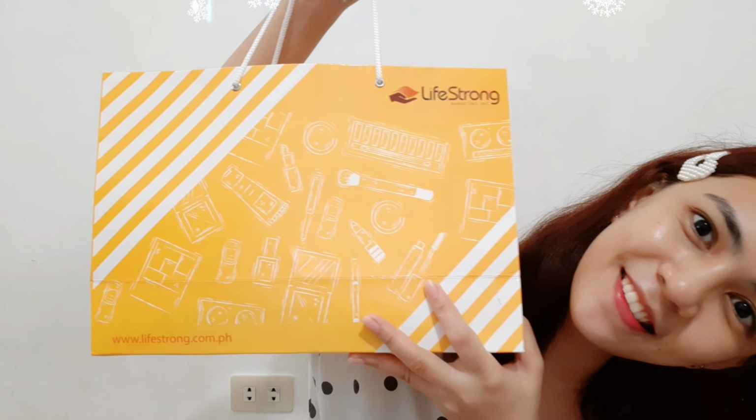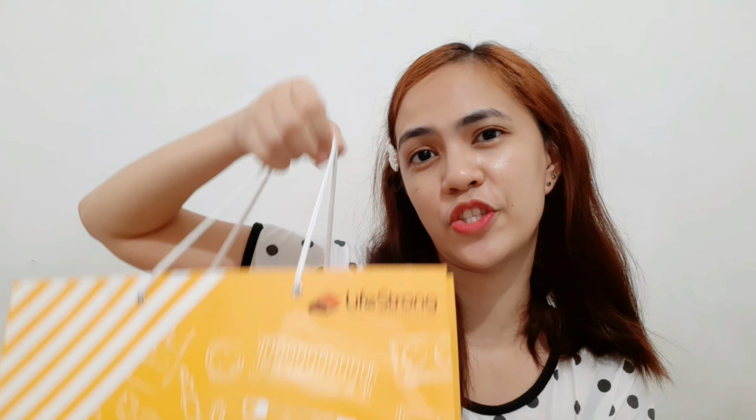So, eto na siya. Ang pinadala sa atin ni Megan Beauty is this. Ayan, so medyo malaki-laki siya, beshi. Pack, diba? So, ipapakita ko sa inyo isa-isa yung mga products na pinadala nila. Then, i-share ko na rin sa inyo yung mga prices and kung ano yung gamit nila, guys. So, umpisa natin. Nabubunot-bunot na lang tayo dito sa bag ng mabubunot natin. And then, ipapakita natin sa inyo. So, first is this. Ayan, guys.